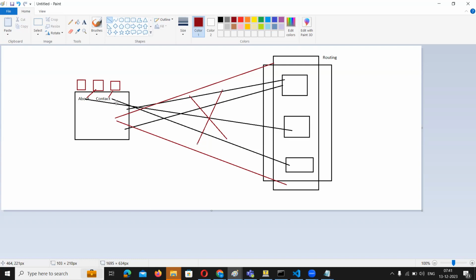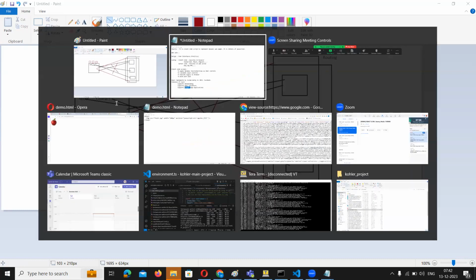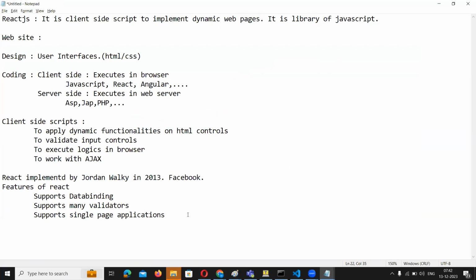So this is the concept of single page application. Here I have given a small theoretical introduction, but I told you we are spending around 1 week with this single page application, covering many things from that point of view. Is this clear? So that's the concept. Because of the single page application, the performance is very fast.